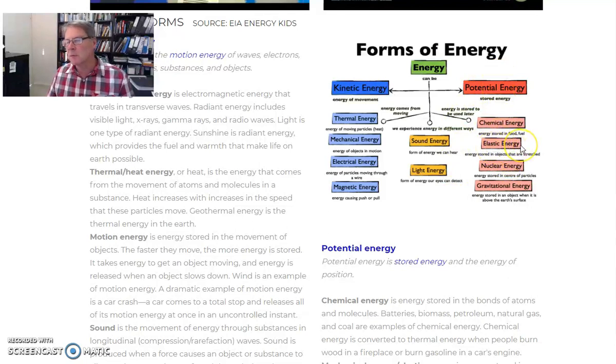Now, that elastic energy or elastic potential energy is actually things like rubber bands and springs and things. Never been in a fight with a rubber band? No, there's a bit of energy involved, as well as some of the chemistry and the nuclear. Now, this is an interesting one.